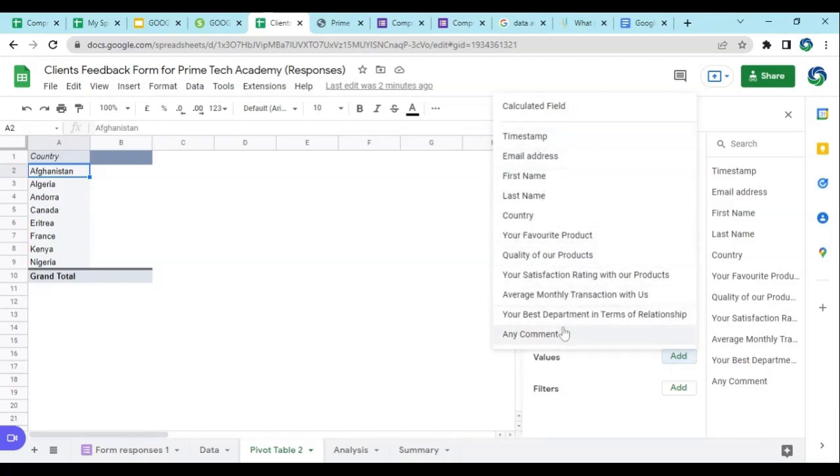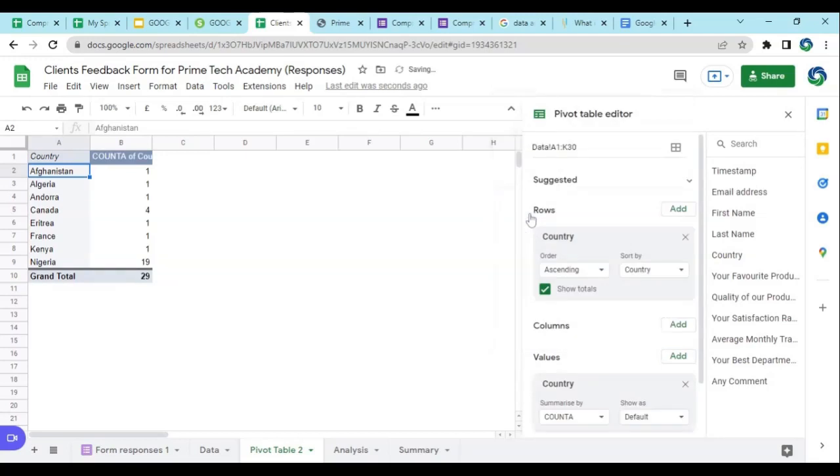Because I want to know the count of countries, I'll click on country again as my values. Can you see what it has done? By clicking on that again, it has put the count of the entries for each country for me.